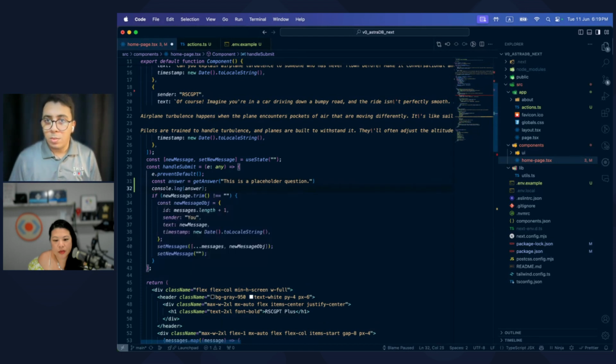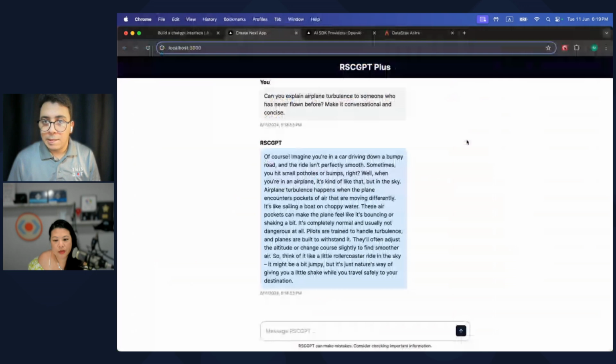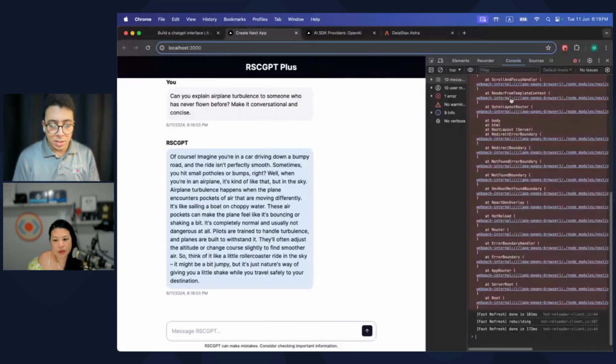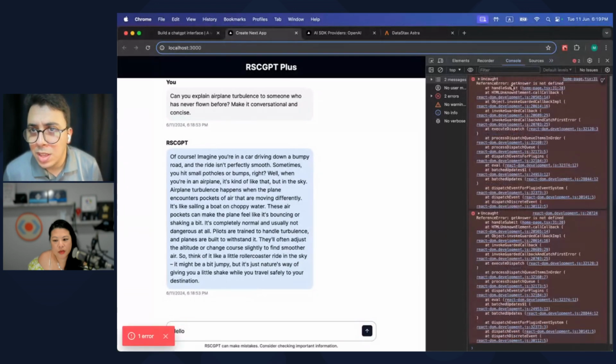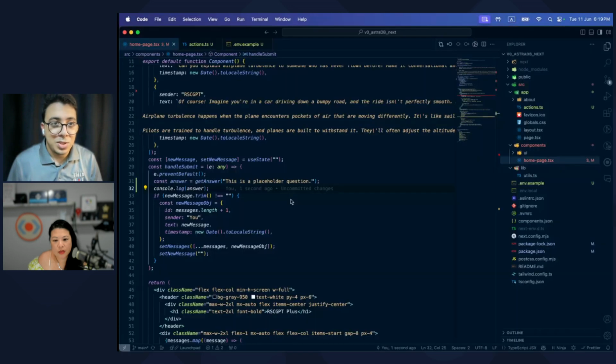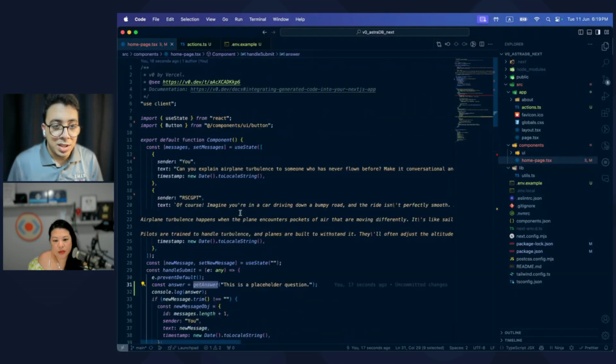And then let's console.log the answer. If I open the console here and type hello, enter, getAnswer is not defined. Okay, getAnswer should be imported.